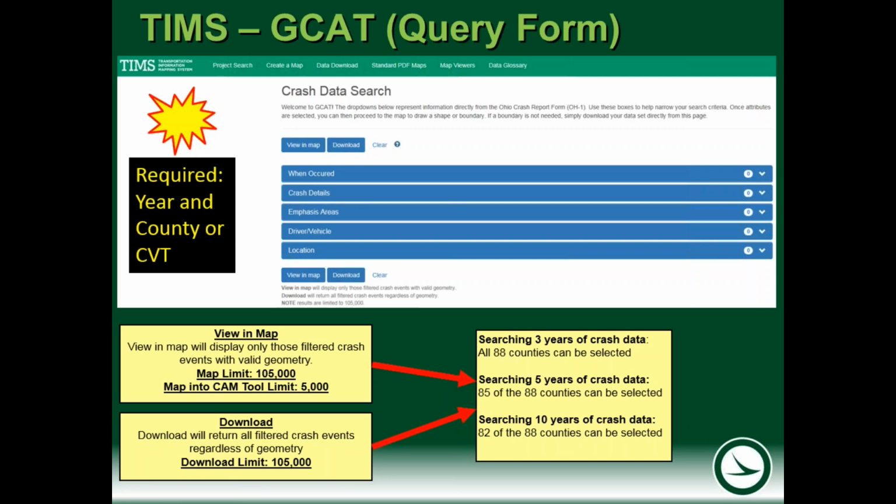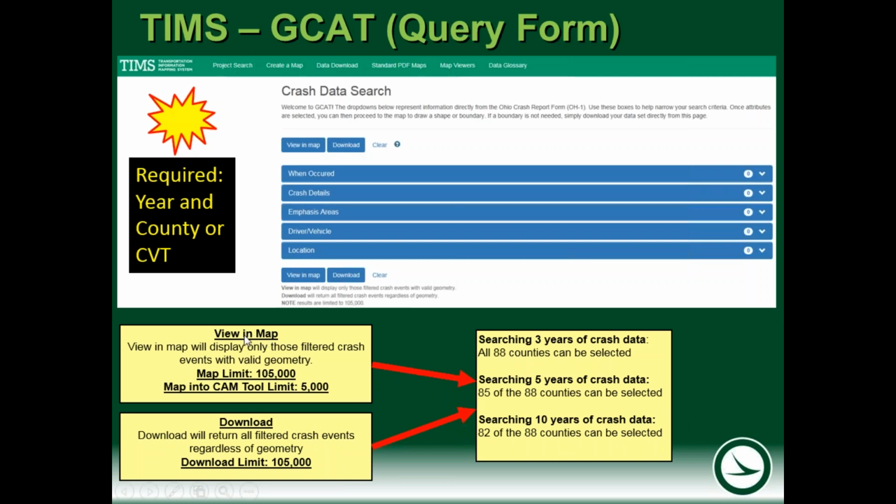and it just shoots them the data set right then. So they don't essentially need to go to the map to see where all those crashes occurred if they just want the pure data for their county or jurisdiction or area. So that was an additional feature that we added so that we could get more results out of it without having to go to the map.